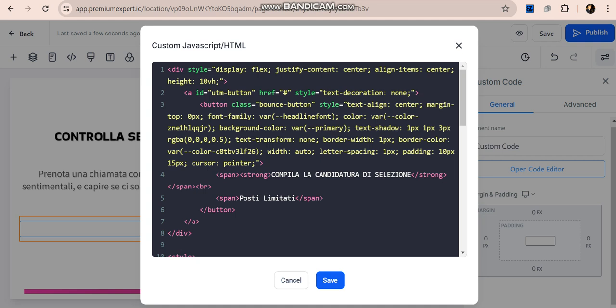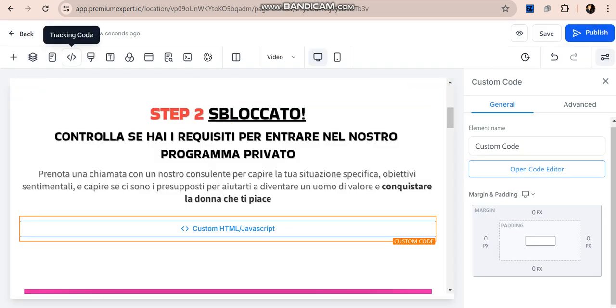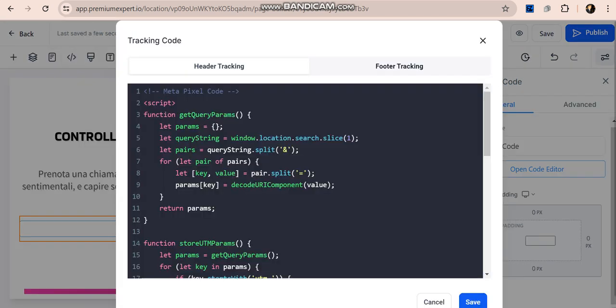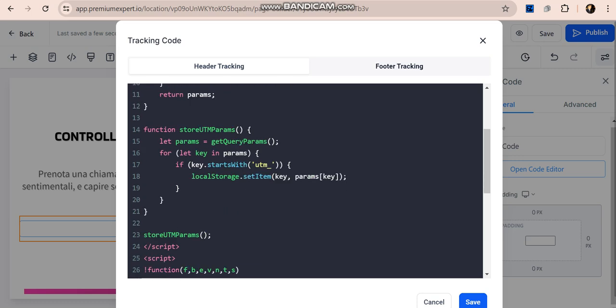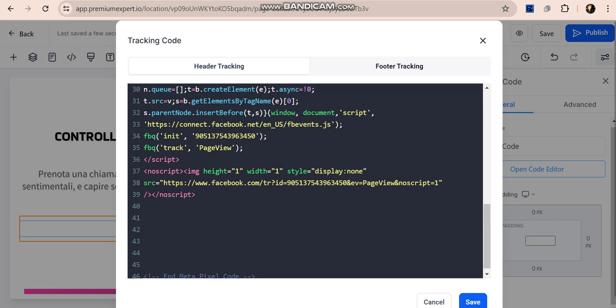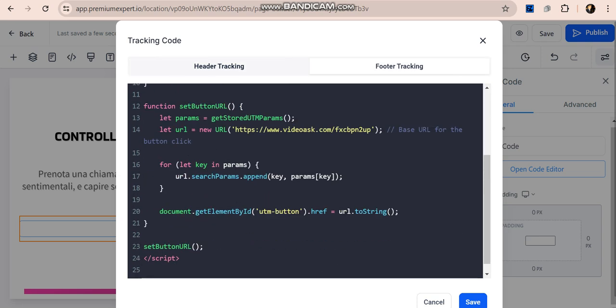The thing I need to explain is the button ID, UTM dash button, and where I write this code, the tracking code. In the tracking code, in the header, I added some parameters with get query parameters, in which I fetch all the parameters from the previous page and store them in a function. In the footer, I added all these variables with my next URL button, and after that it automatically combines them and returns the result whenever I click, along with the base URL.